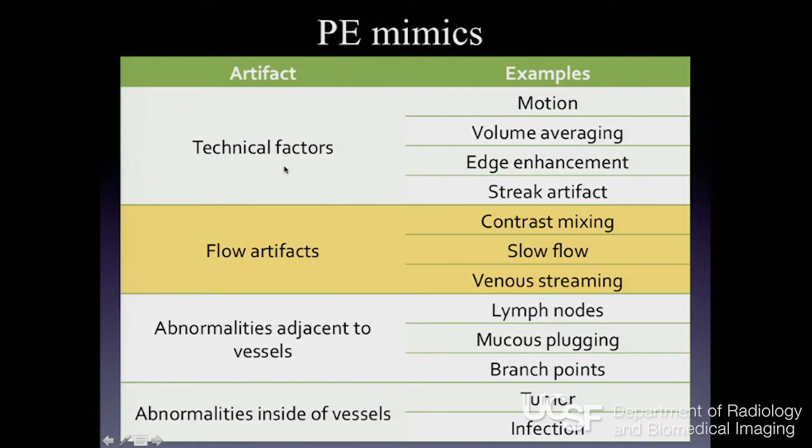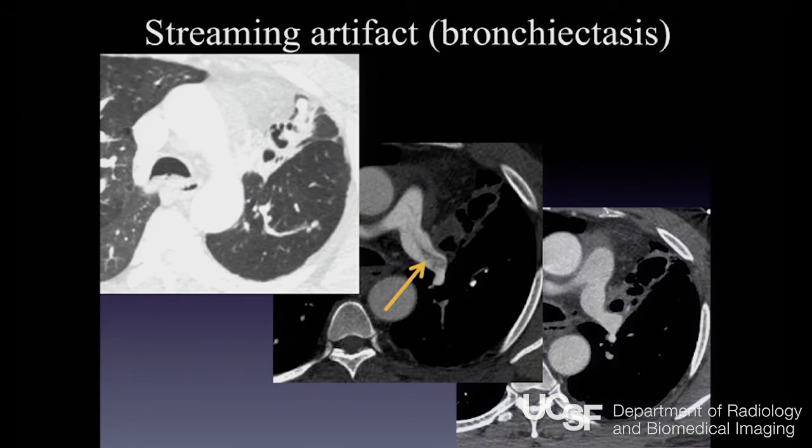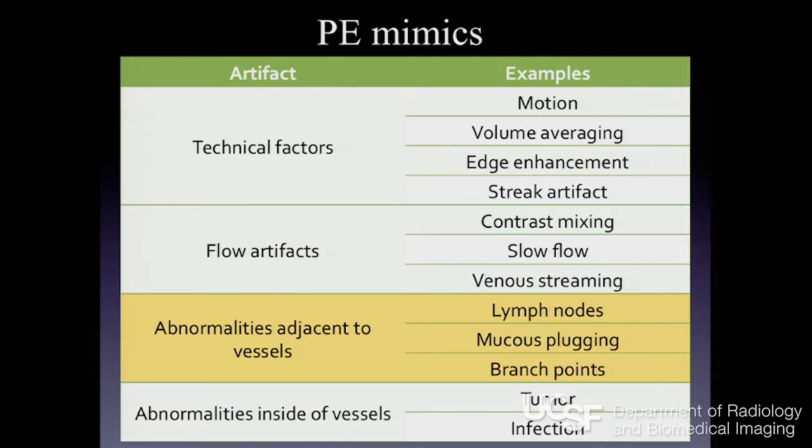Okay, what about flow artifacts? They're really common, probably one of the most common. This is commonly seen in patients who have lung disease where there's hypoxia, reflex vasoconstriction, and slow flow. This is an example of a patient who has bronchiectasis, has this kind of wispy filling defect, doesn't look low density enough, has this weird wispy shape to it, doesn't really look like thrombus, leading into that area. Did a repeat CT like 20 minutes later, a little bit delayed, goes away. All right, so this is just slow flow contrast mixing.